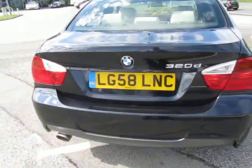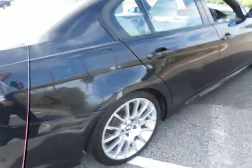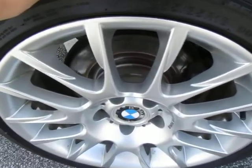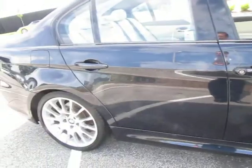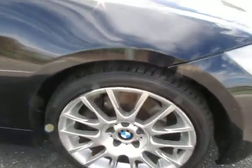So this is the 320 diesel — a very nice, well specced car. This is the wheel upgrade, and the tyres look like there's plenty of meat on them. The odd little nick out of the rear one, but it is in good order. As we come down the near side, there's nothing from about three feet away that suggests any significant paintwork to do. There's a wheel refurb needed on the near-side front corner, and the tyre is well above three mil.